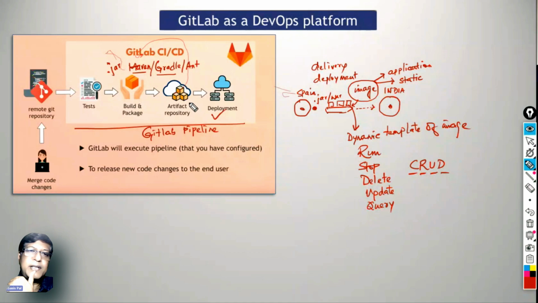So what is Artifactory? An artifact repository is something like a tool called Nexus or JFrog. These are various DevOps tools which help the organization to extract and store the essential executables and the artifacts coming out of the build.